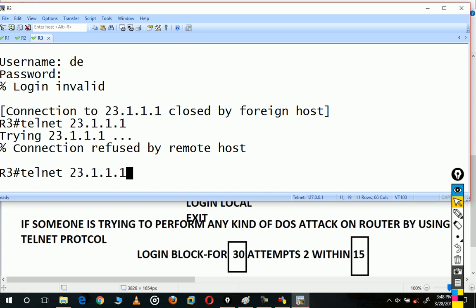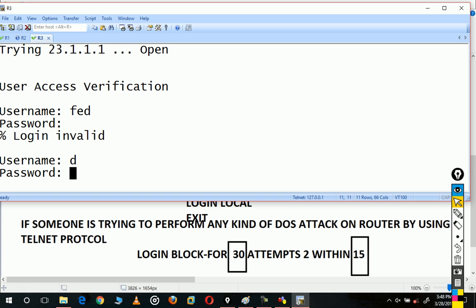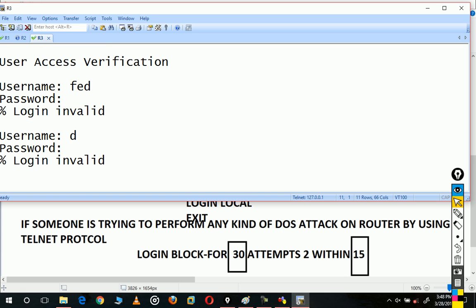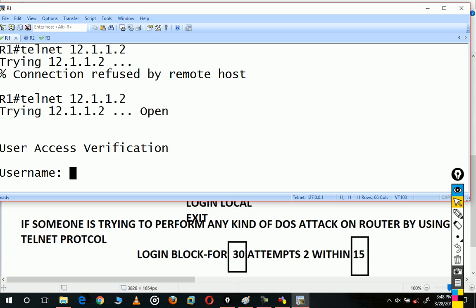Now let's verify the configuration. Okay, connection refused. But here I can access, because I haven't defined the destination.